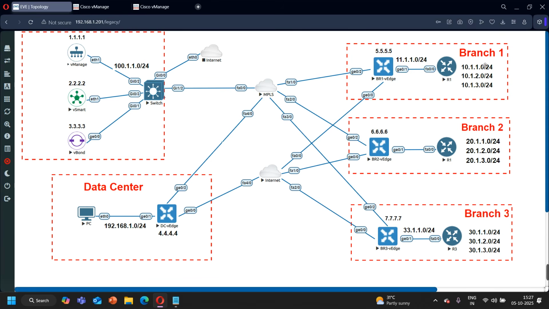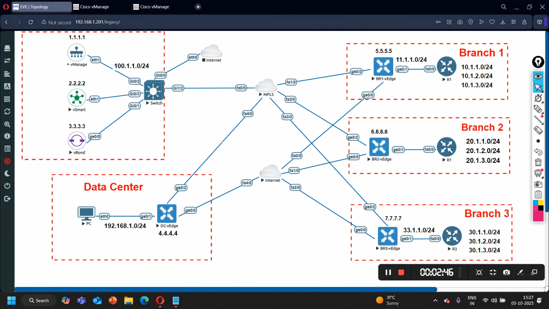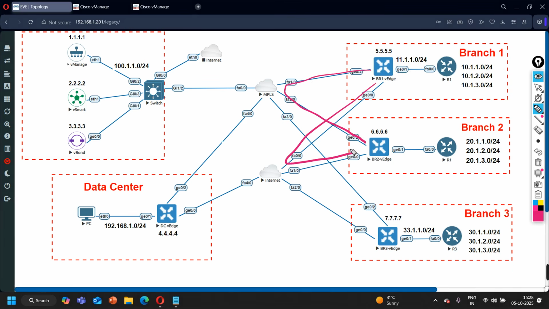Your traffic will go from branch 1 to branch 2 like this. Here I have two IPsec tunnels, one over MPLS and one over internet. So if I send traffic, let's say from 10.1.1.1 to 20.1.1.1, it will go through both IPsec tunnels, correct? It will be performing load balancing.